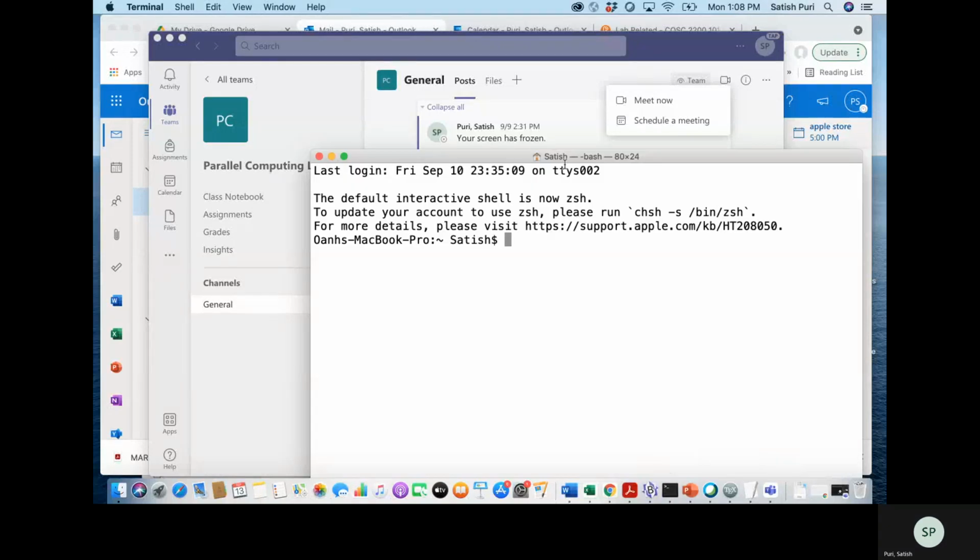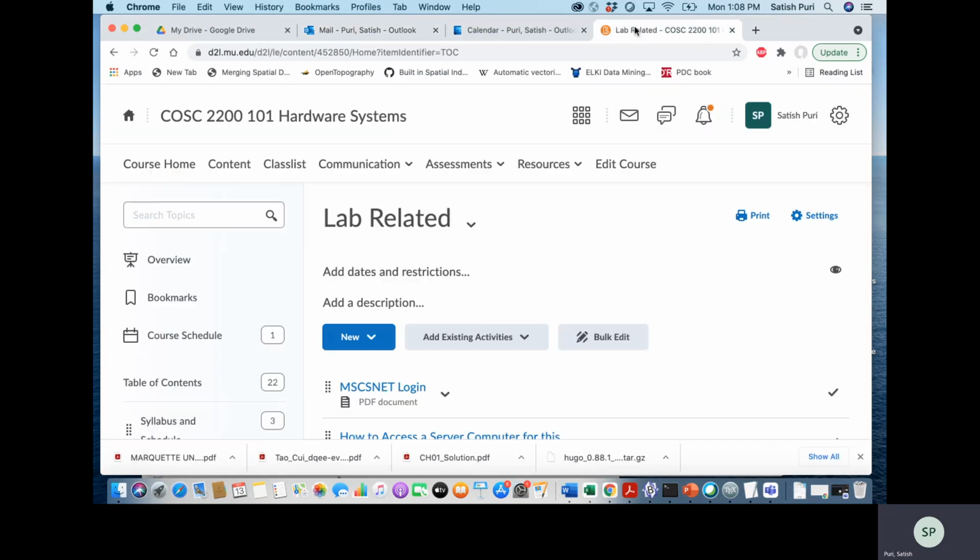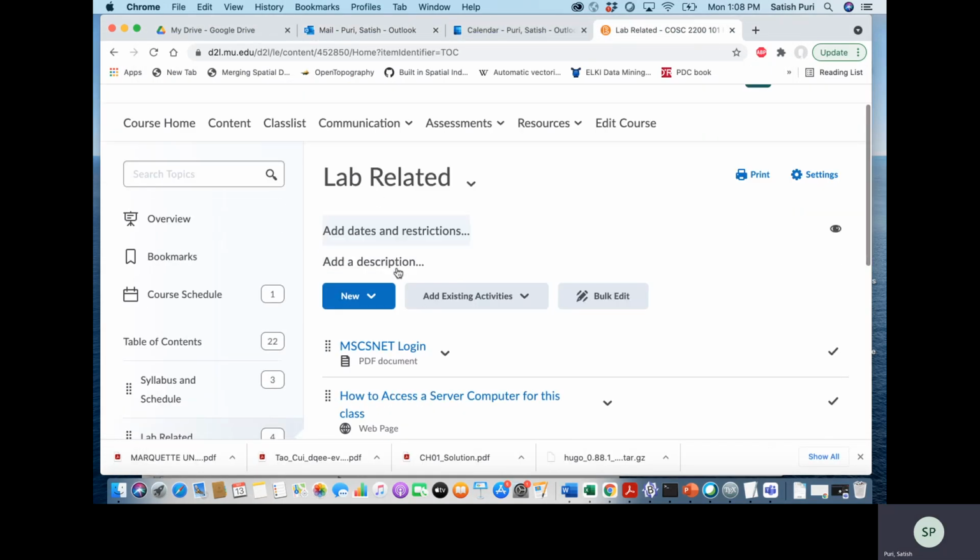So the first thing that you need to do is, if you are on Mac or you are on Windows, the steps will be different. The details are provided in this lab related folder.